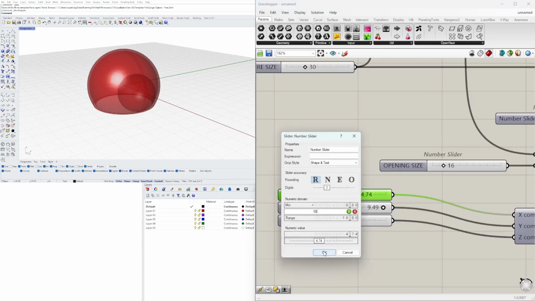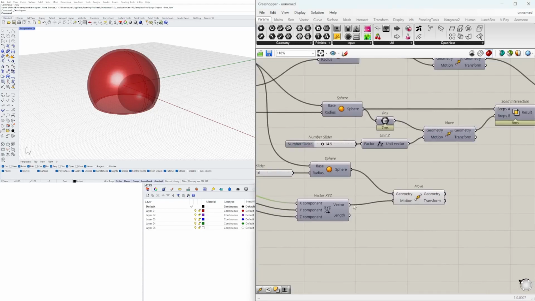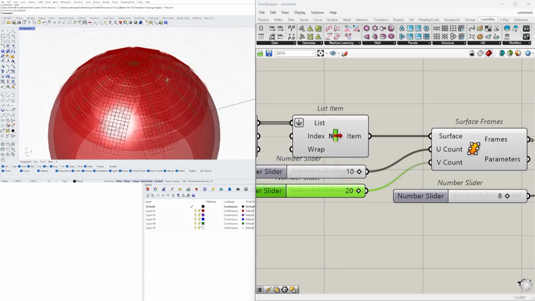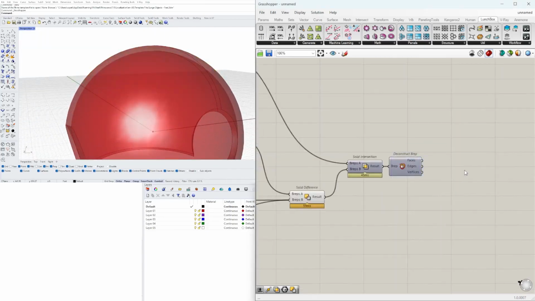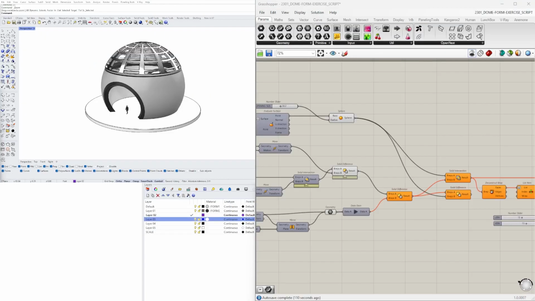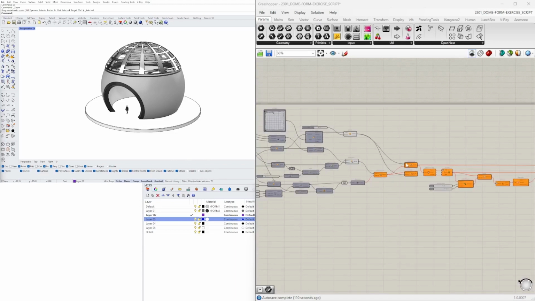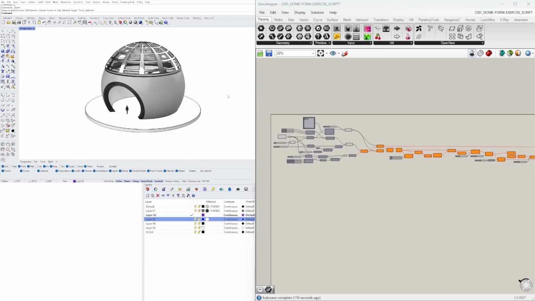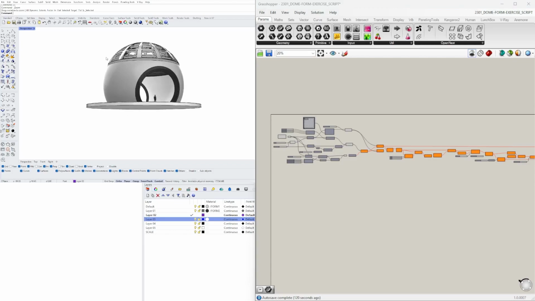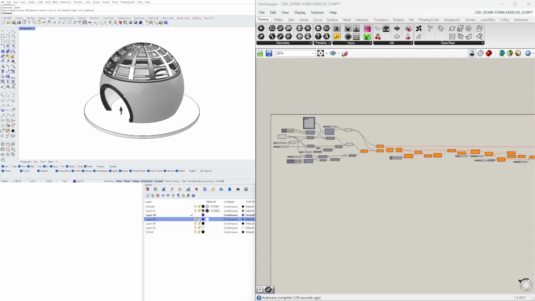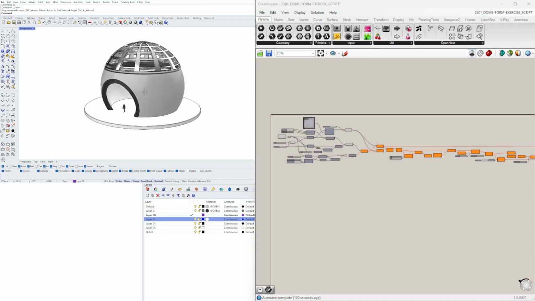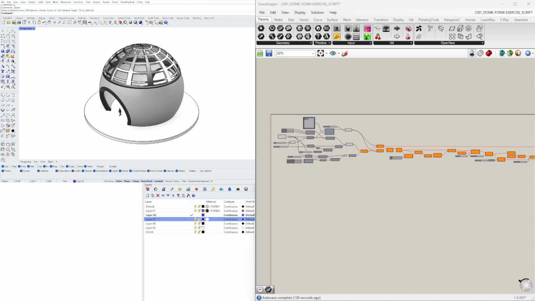What I do with my videos is share with you exercises, techniques, and advice that can help you understand how parametric design works and how you can use them for your designs. So let's start here with how the script was created and the reason why it looks the way that it does. It's a sphere that has some intersecting spheres that subtract from the overall form to create this design. Now this is a static design that I baked out of Grasshopper, but there are a lot of different things that we can do to this to make it look different. So let's go over what I made here.